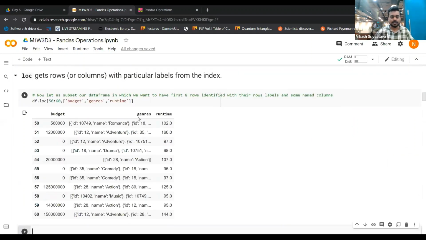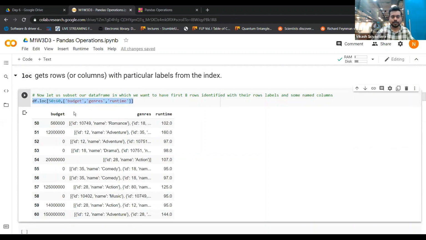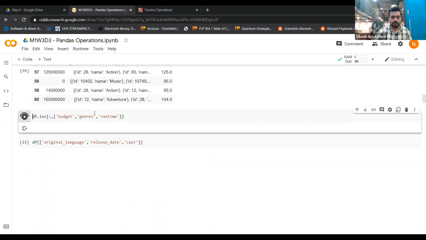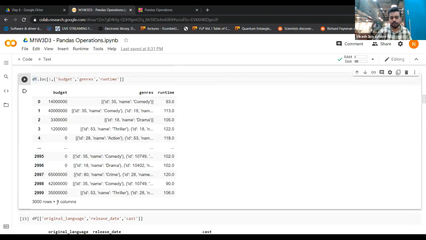Okay, so we can simply copy paste this particular line, and we can remove the condition from the 50 to 60. Here you don't even have to provide the comma or any such identifier. There is an outer square bracket, and within the square brackets you are specifying the list of column labels. This means just locate all these column labels and fetch me all the rows, because I am not providing any condition before the comma. So if you just do this, it will fetch you all the rows, as you can see, 3000 rows and 3 columns.